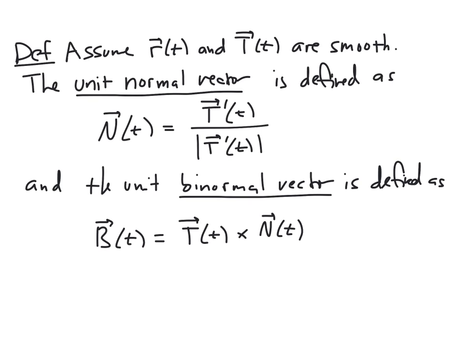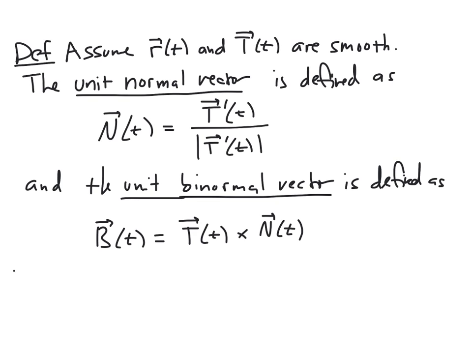Right, so again, this will be a unit vector. You can see that when you compute out this cross product. If you have two unit vectors like this and we take the cross product, then we will get a magnitude of 1, and so it will be a unit vector. This is basically a third vector which is orthogonal to both the unit tangent and the unit normal vector. And that's exactly what the cross product produces.